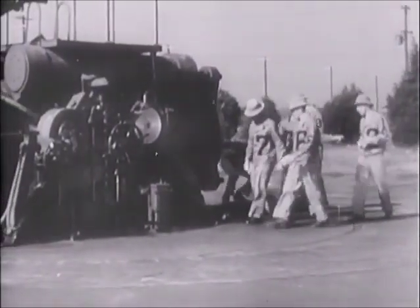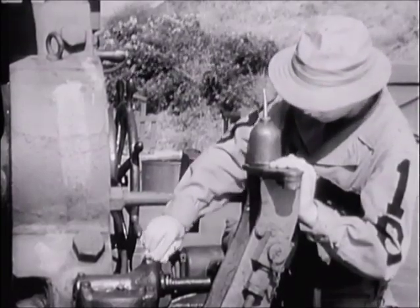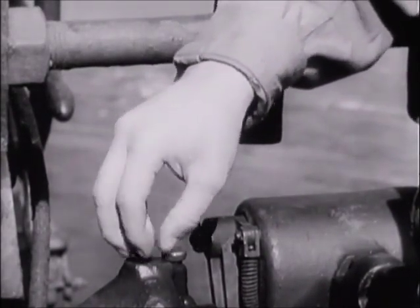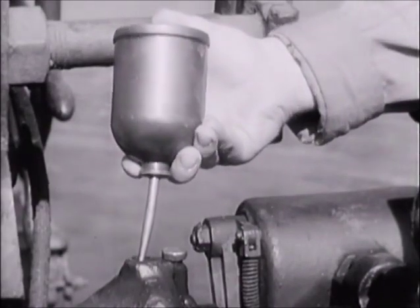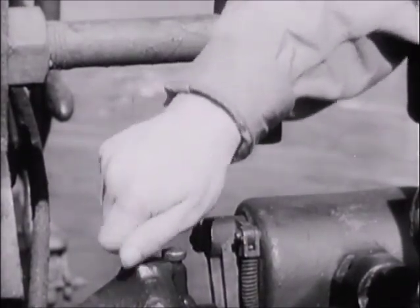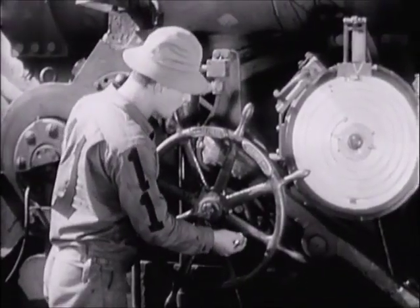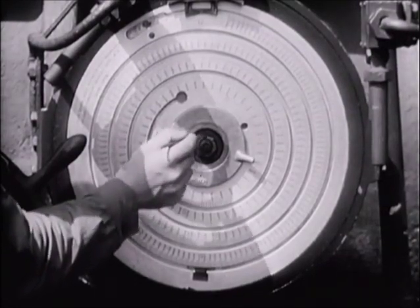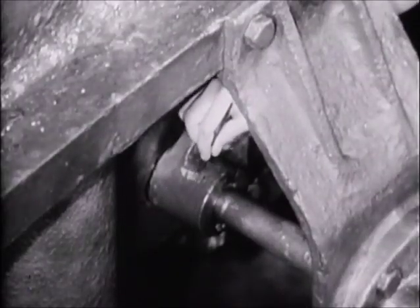All oil holes of the gun must be cleaned frequently to keep them free of sand or grit. Before oiling, wipe off any dirt or grit that might be carried by the oil down into the bearing. The screw plugs for the oil holes are always in place, but are removed for oiling. All grease and oil cups are painted red. Oil or grease openings and industrial type oil fittings are circled in red.